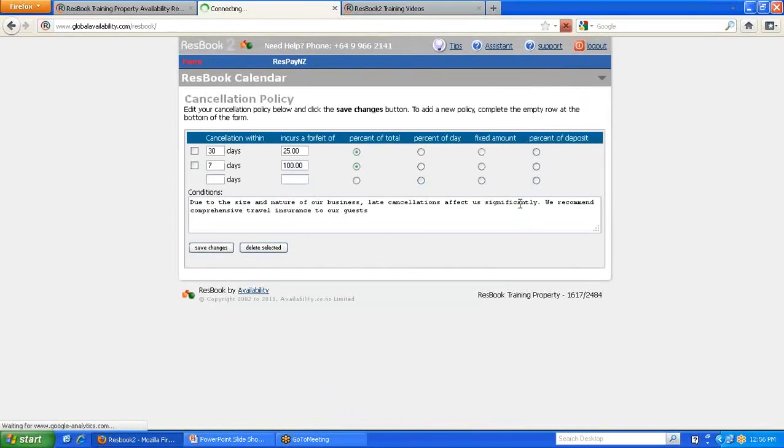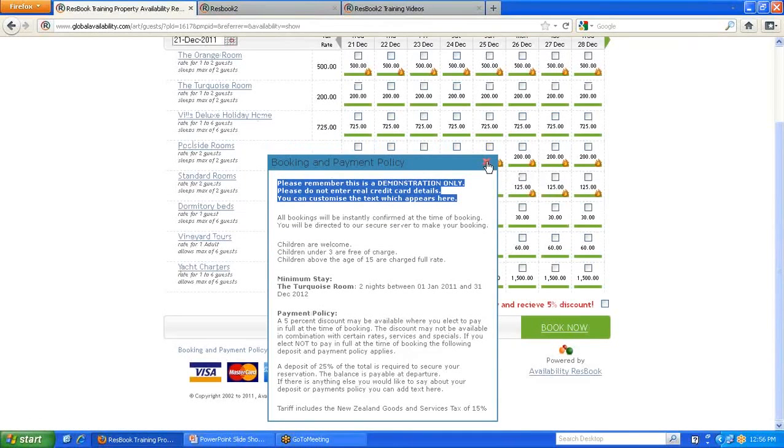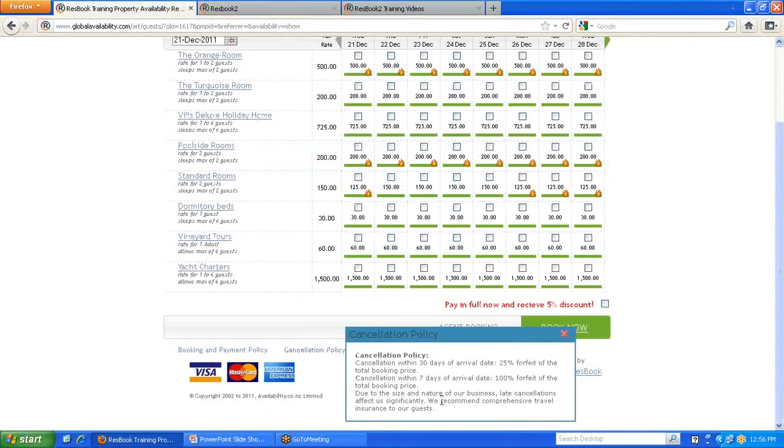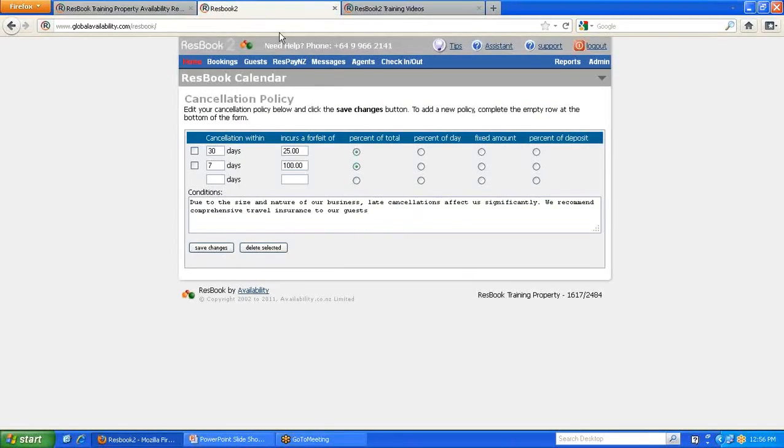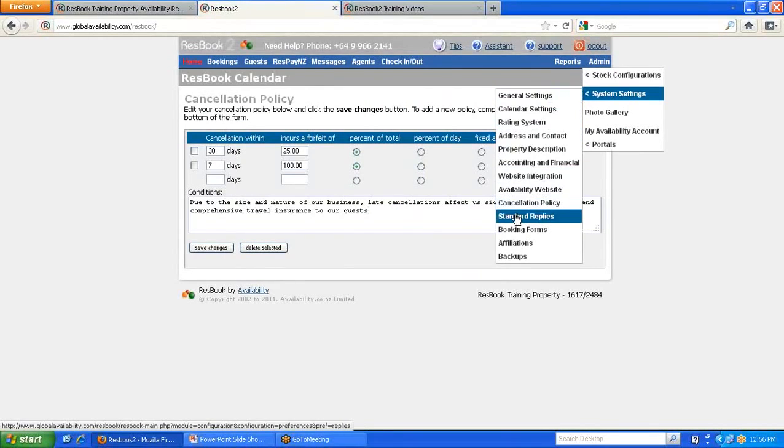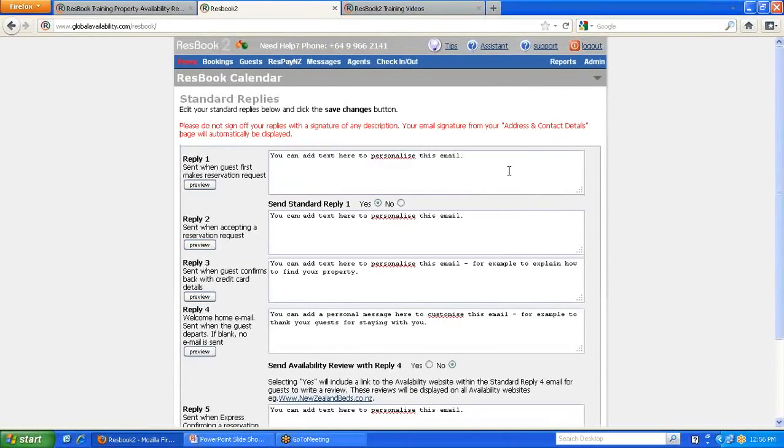Cancellation policy, quite an obvious one. You've got a couple of pre-formatted lines, at least one line must be pre-formatted, and then some text. Little handy hint, don't put a full stop there. The system will do that for you. Now that cancellation policy, as well as your payment policy, they get inserted into different standard replies, and standard replies are next on our list.